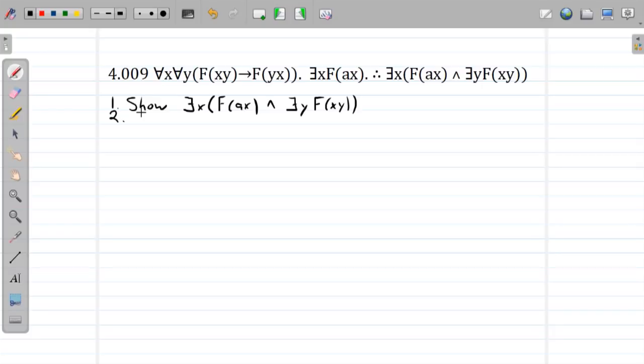Just a note, in Logic 2010, this one has quantifier negation disabled because they want you to solve it without quantifier negation. So that's the way I'm going to proceed with this. It actually turned out to be easier. I tried this with quantifier negation enabled, and it actually turned out to be harder to solve. You can do an assume ID, but I won't bother because I'm going to tell you now it's not going to help. The strategy that we're going to pursue here is just to try to build this thing.